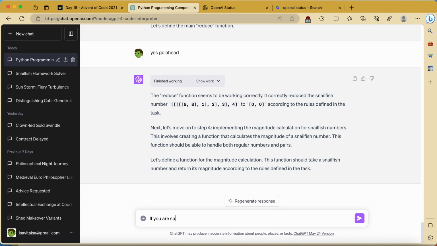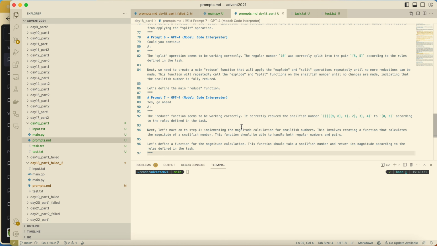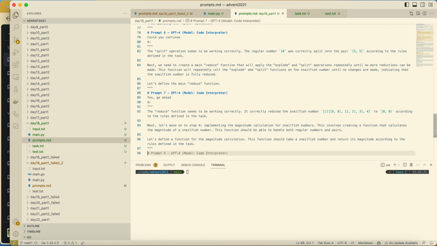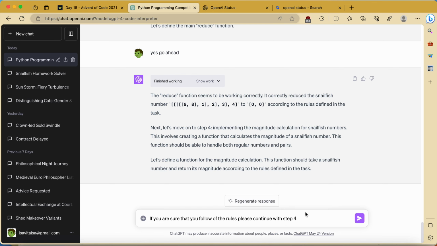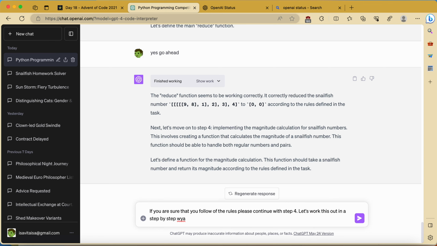If you are sure that you follow all the rules, please continue with step 4. Let's work this out in a step-by-step way to be sure.